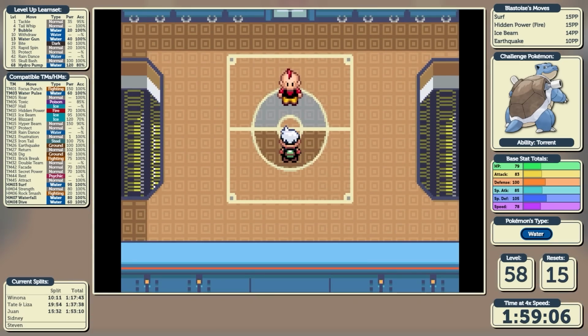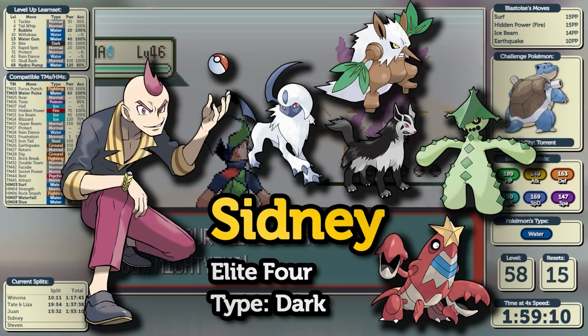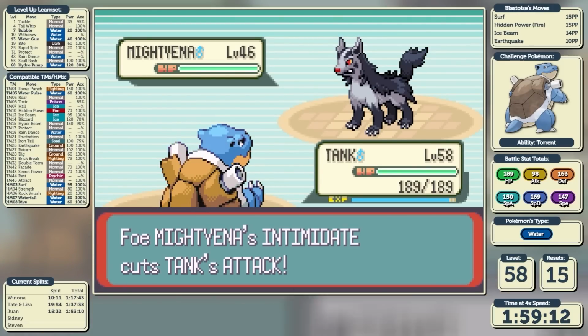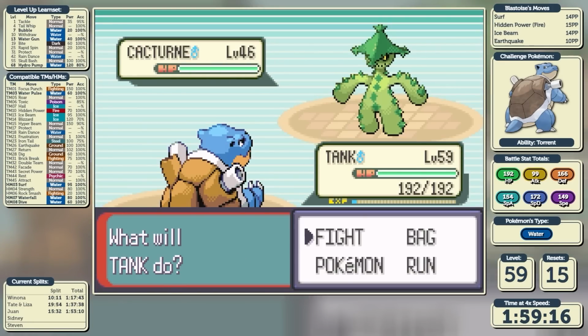Our first Elite Four member is Sidney. He's a Dark-type specialist who leads with Mightyena. Mightyena has Intimidate, so that means we're going to have to prioritise our special attacks in this battle.